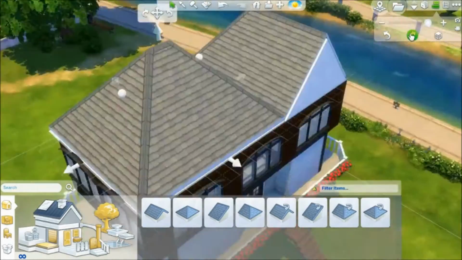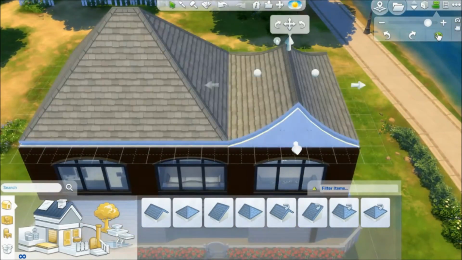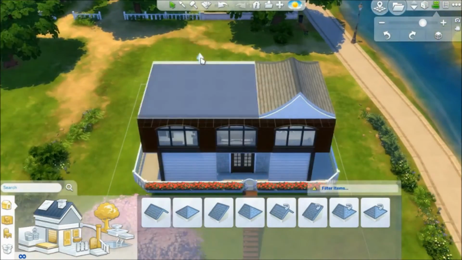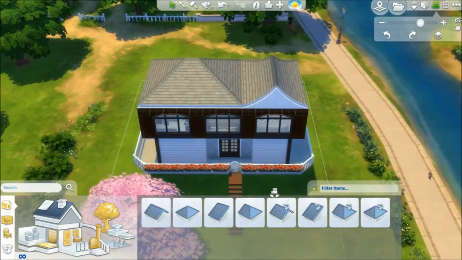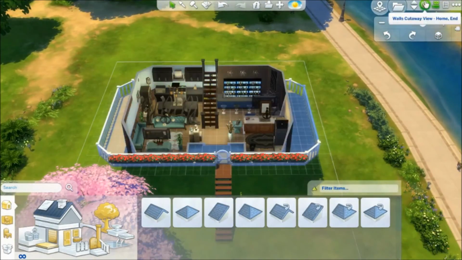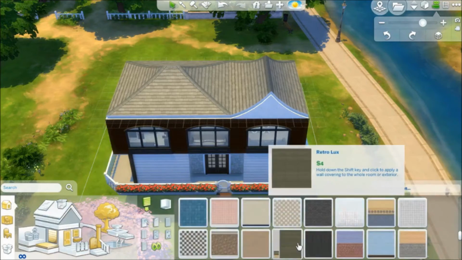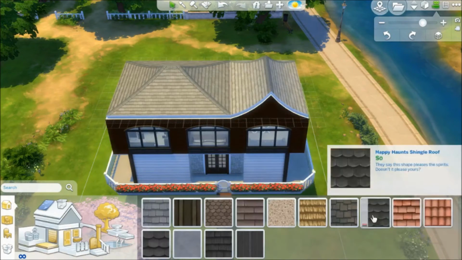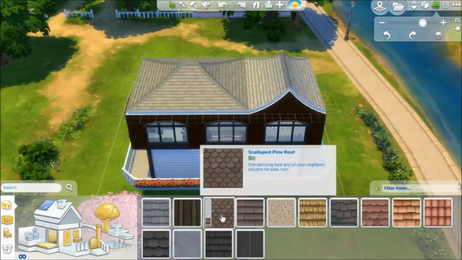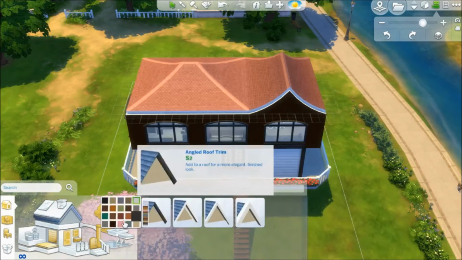And this is me trying to figure out how I want the roof to look, and I thought since this is going to be a modern house, I want it to look slightly different, so I made the roof a little bit on the pointy side, a little bit different than just a simple triangular shape.